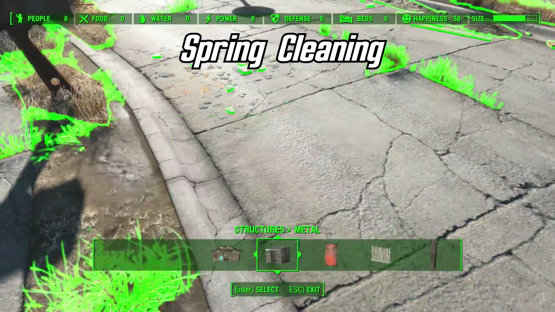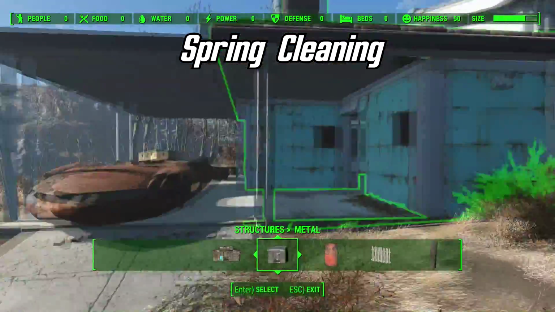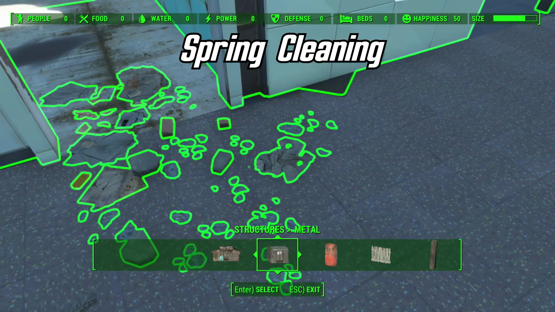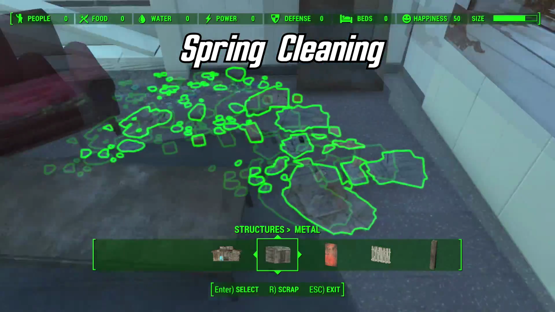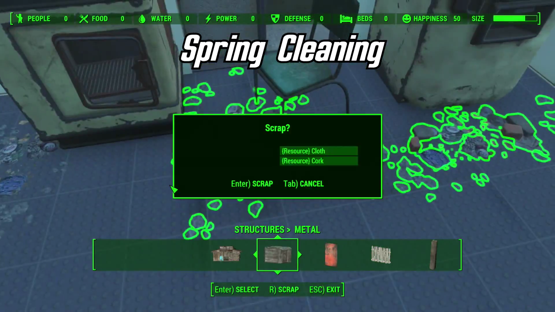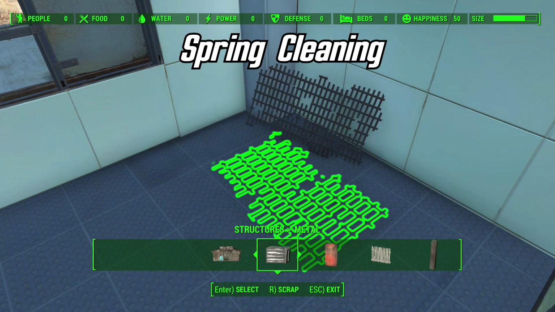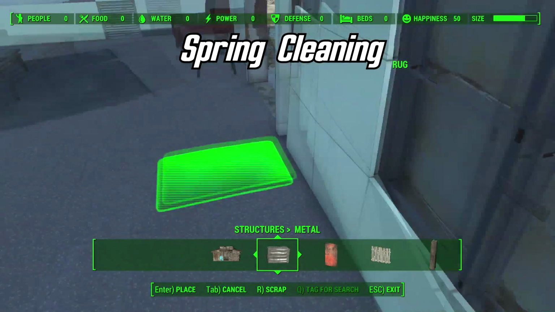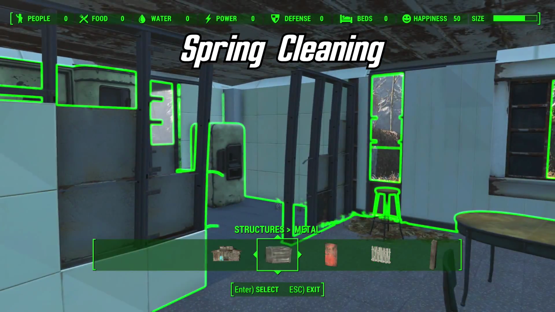Get rid of the weeds, get rid of the random bricks on the floor. And the best bit about this is it will work in tandem with mods like Repair Sanctuary. I can go inside and get rid of all the junk inside that you couldn't previously get rid of. Leaves, dirty papers, bricks, the wooden slats. If you want your sanctuary to feel like the people there actually want it to be tidy and clean, you're going to need spring cleaning.